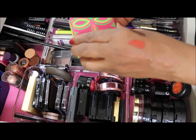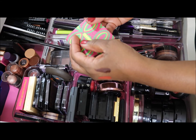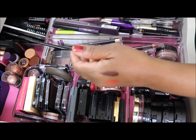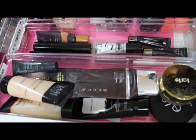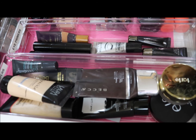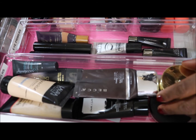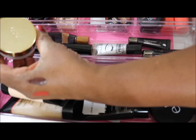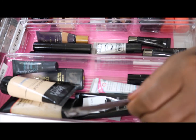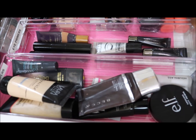We just had out Bella, I think. Yeah, we had this one out. Here's Serafina, which is a little lighter. Let's go ahead and pull that. Okay, the next drawer is here. And primers. Primers, primers, primers. And concealers. Definitely primers. Let's go with the Tarte primer. Here that is. Let's use that.